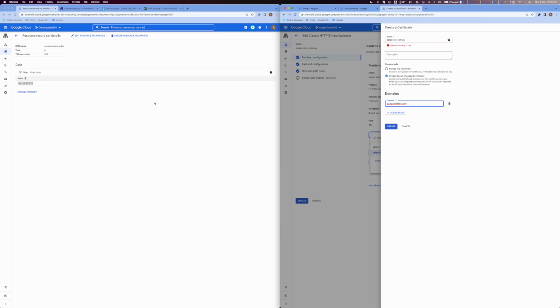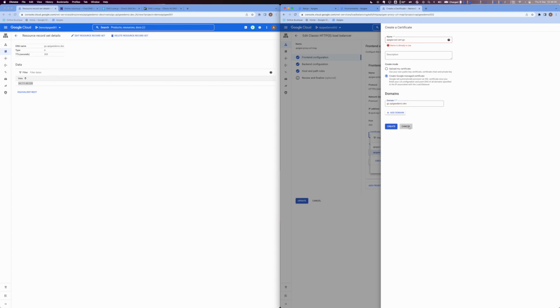Now it's important to have your A record set up before you click create here, because the Google certificate service actually verifies whether the IP address is correct before it provisions a certificate.